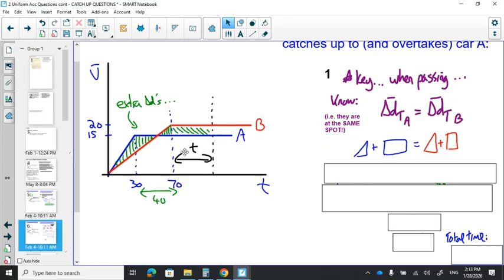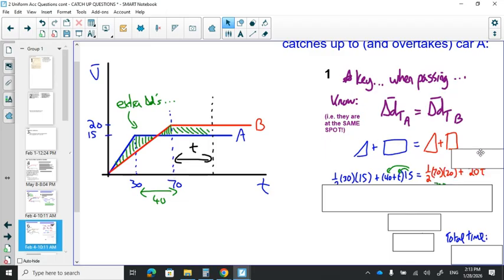So right now, this is just one variable defined right here, just that additional time, right? Which means that the length of this rectangle is from 30 all the way to the end. So it's that 40 plus t. Okay, so that's the weirdest part of this one. Then the red triangle is going to be 1/2 the base times the height of it. So it's the base of 70 and the height of 20. And then the rectangle is nice and simple. It's just 20 times t, right? The height of 20 times the t. So base times height. Anyways, run some numbers and we'll have a t that's left over.